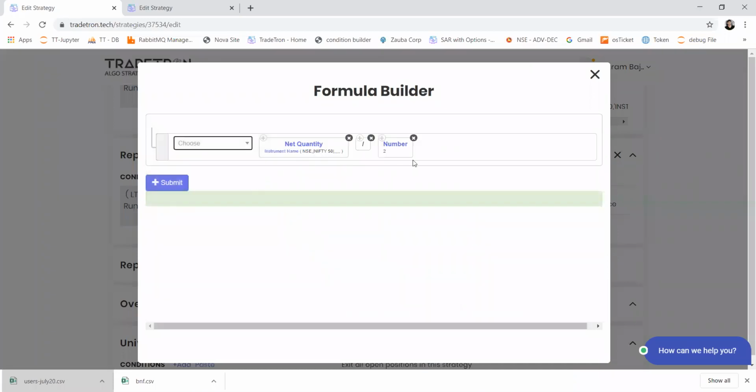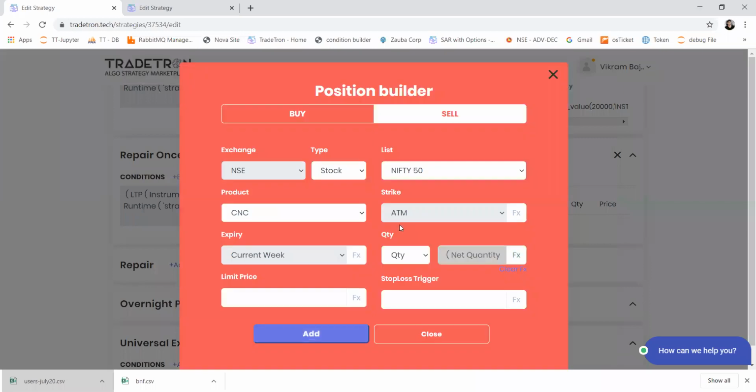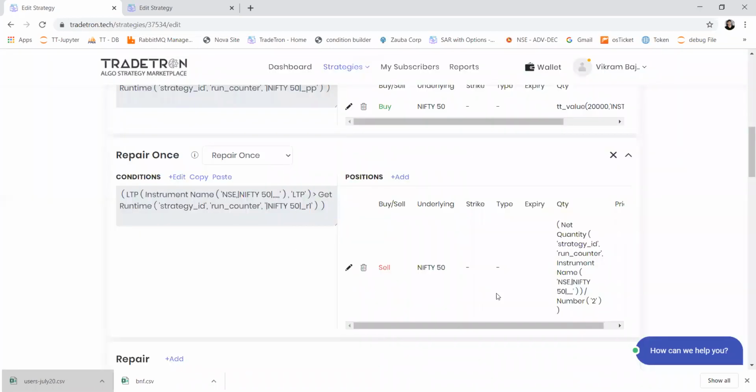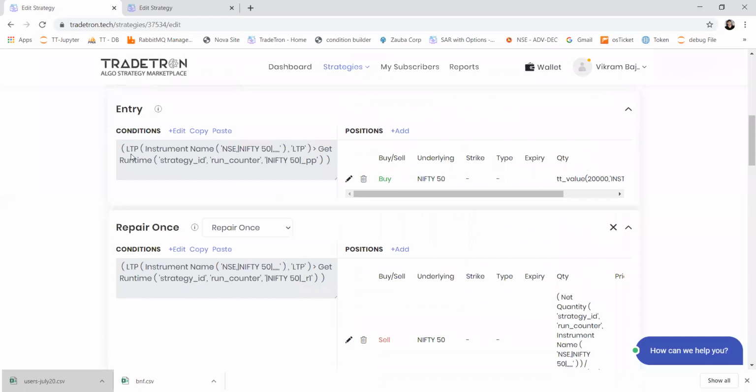So this is how you use position sizing. At any given point, if you want to exit half of the quantity, this is the way to do it. I'm using LTP. You can also use candles here. If closing is crossing above this line, you can do that as well.